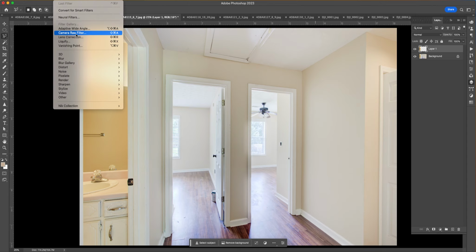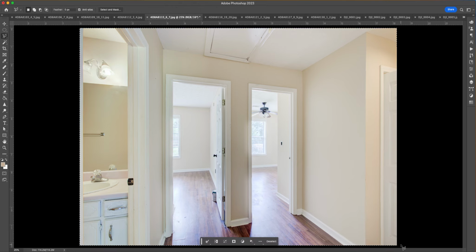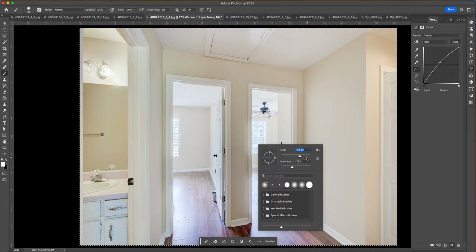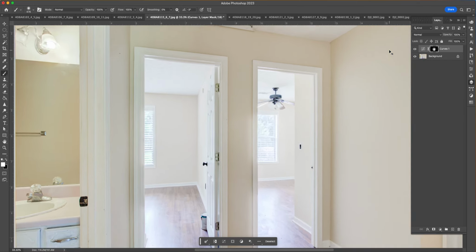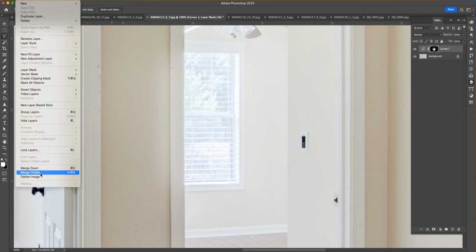And I'm going to flatten this. And another thing I like to adjust is my 4 corners. So this corner needs to move out just a hair in order to square the room off. And then you also see there's a little dark spot right here. Well, that's an adjustment layer that you can make with a curves palette. You just bring everything up a little bit, make it all bright, and then delete that adjustment layer, and then you come in and blend this area right here. Just that small area where you're getting that. It's not going to be perfect, but I do want it to be somewhat balanced. You want your homes to look very bright and welcoming. A lot of these older homes in the 80s were all closed off. They're not open concept. Let's go ahead and flatten this image.